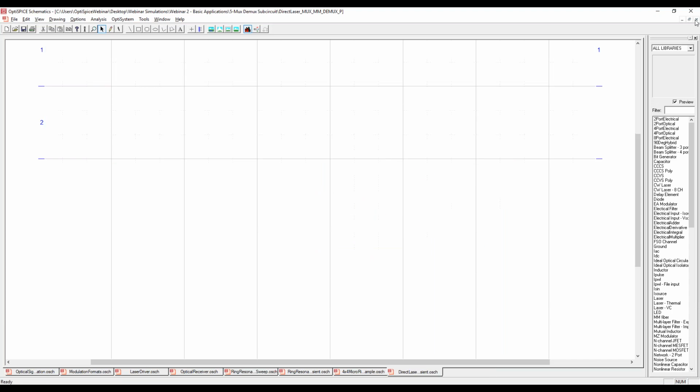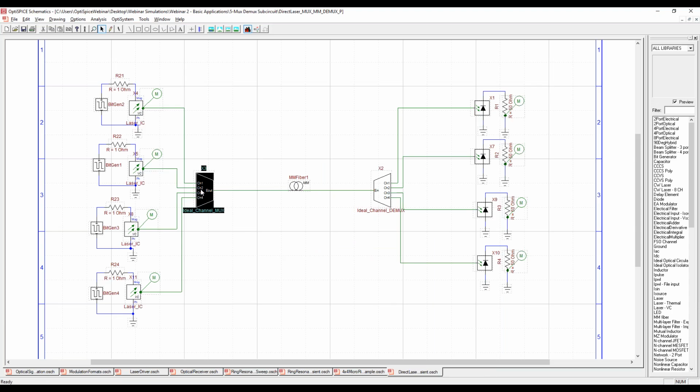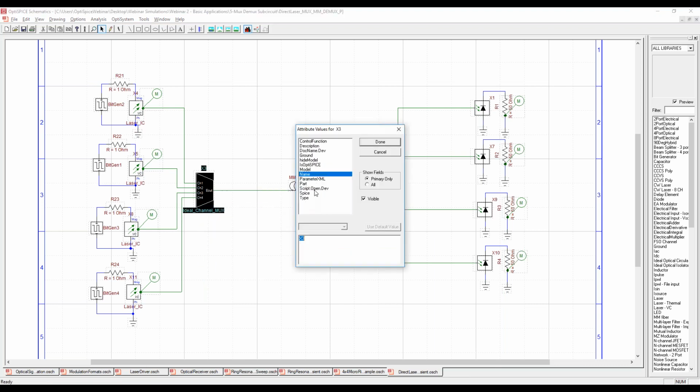The way to do this is, once you generate your subcircuit, you can right click and edit. There's an XML here that will let you define different parameters for the subcircuit and then use them internally.